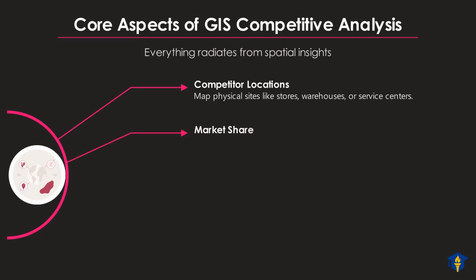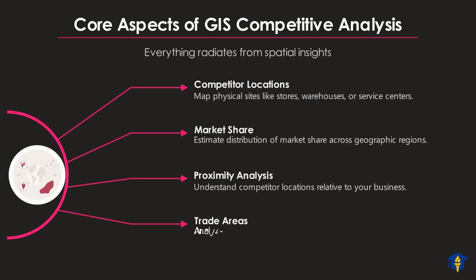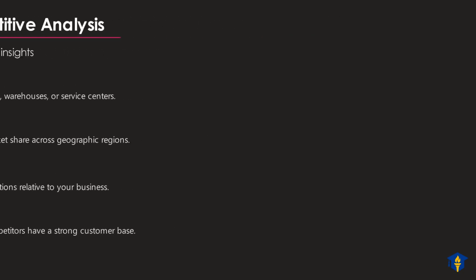Another crucial aspect is estimating the market share held by businesses. We can estimate the distribution of market share across various geographic regions. Furthermore, proximity analysis helps us understand competitive relationships spatially. This means understanding competitor locations relative to your own business operations. Finally, analyzing trade areas helps define customer reach for competitors. We analyze regions where competitors have a strong presence and customer base.